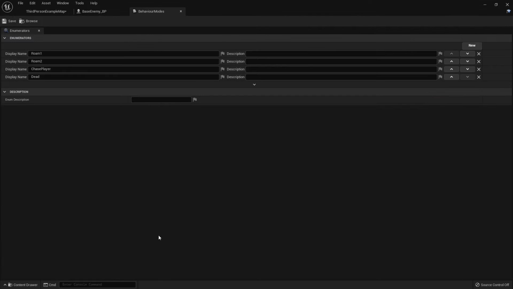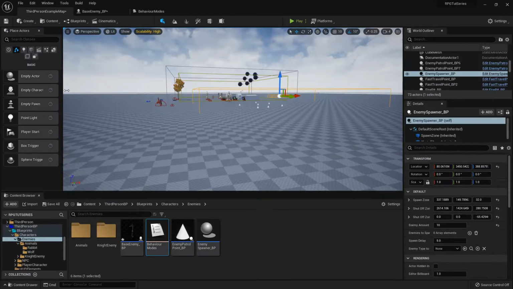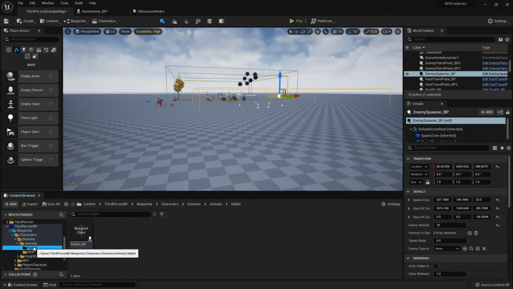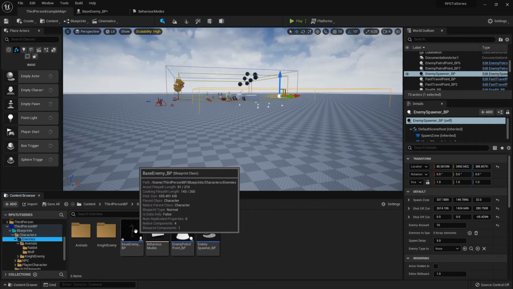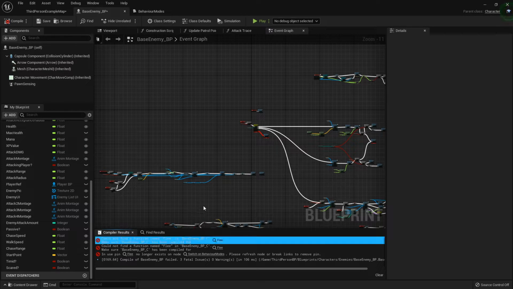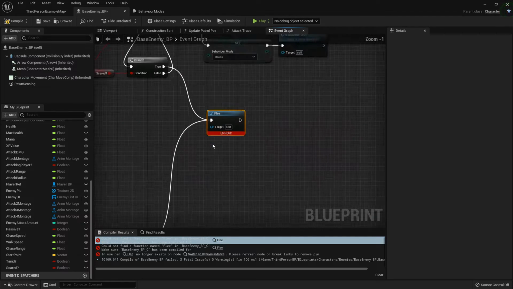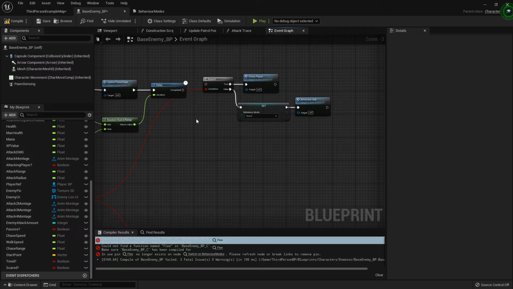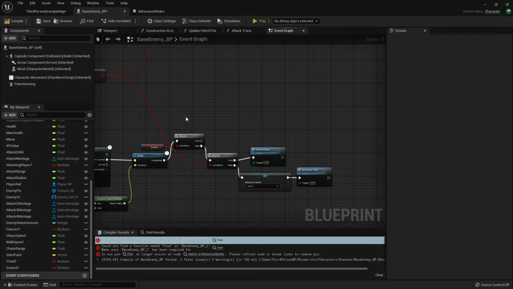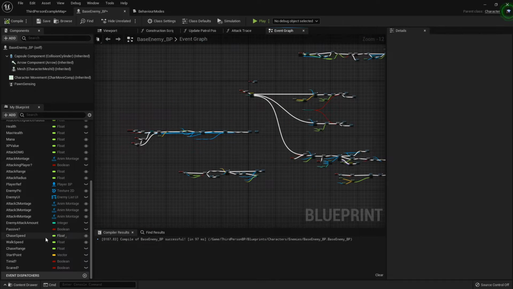Now before I get out of here, I'm going to go into my behavior mode, because we're going to make this enemy flee, so we need a new behavior. So flee. Save that. And now we got a rabbit over here, so I'm going to go inside the base enemy BP. Could not find flee. Yeah. So let's get rid of you. Let's undo everything I did in the last round. I should have done this before. Just boom right there. Alright, so that should be back to basics.